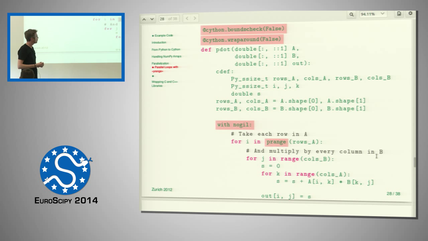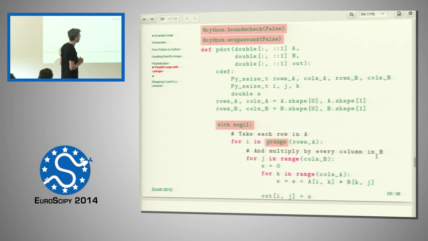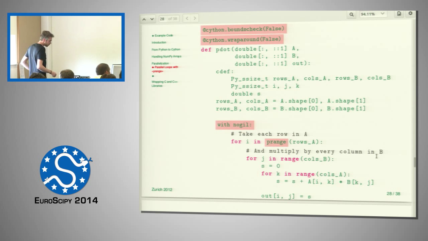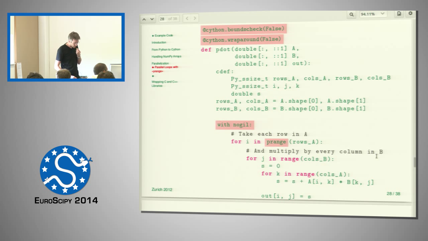That you can only do if you're not messing with Python objects inside, but I'm not. I'm just messing with values in memory. Then you simply replace your range with a prange, parallel range, and Cython will automatically split it for you into two simultaneously executing statements.